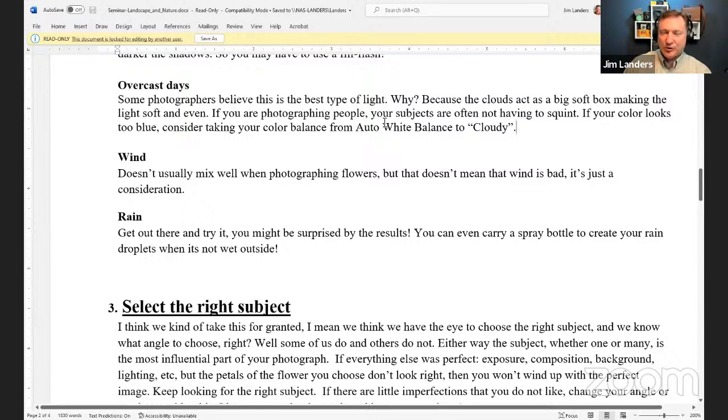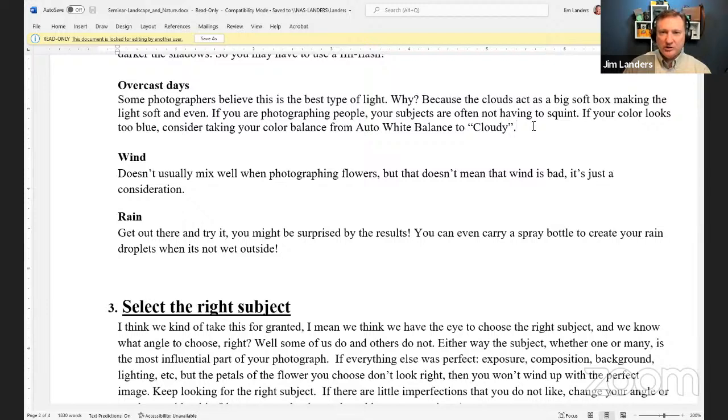Auto white balance does a pretty darn good job most of the time. If you're photographing in JPEG, this is important to pay attention to. If you're photographing in RAW, which generally speaking is the best file type, it doesn't matter what your color balance settings are on your camera, because even if you do change them in camera, your RAW setting will ignore your changes.